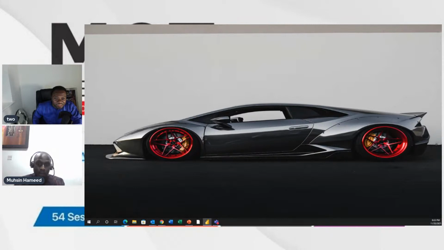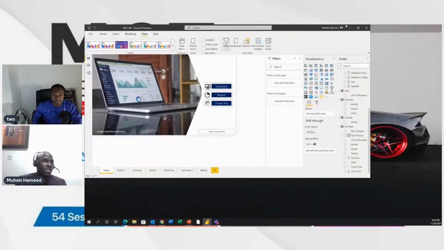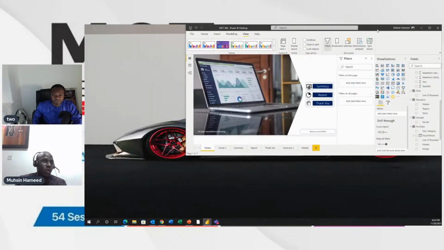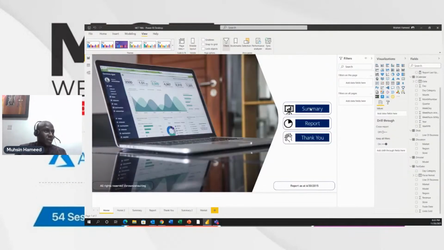Mohsin, just a quick one. You're sharing the wrong screen, I think. Okay, let me fix that. Thank you for that. Just 1 minute, please. Let me stop sharing and share my screen again. Okay, I think I want to share this. Then let me bring my Power BI here. How about now? Can you see it now? Yep, you can see it now. Okay, great. So thank you very much for that.